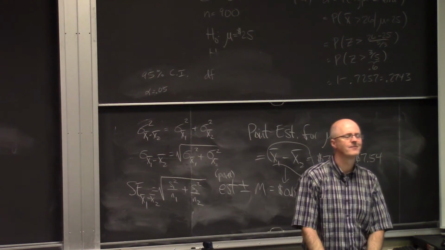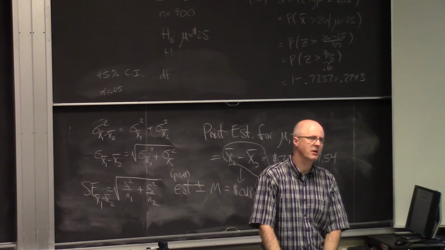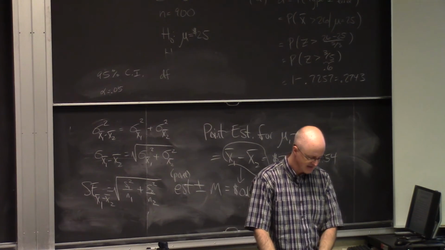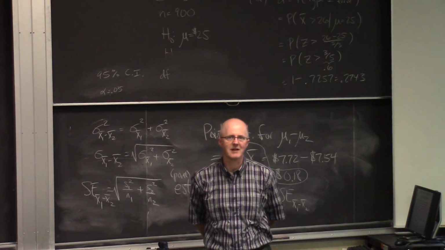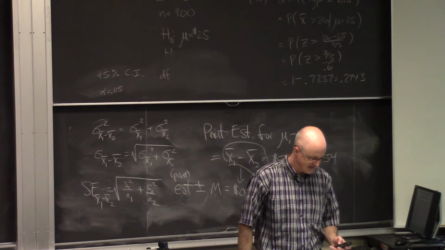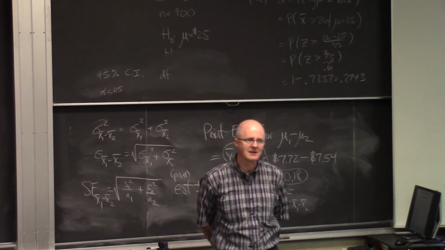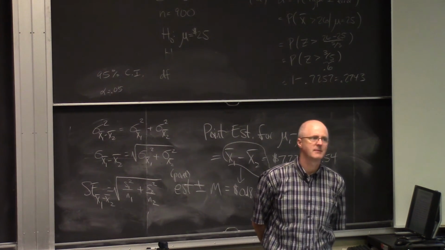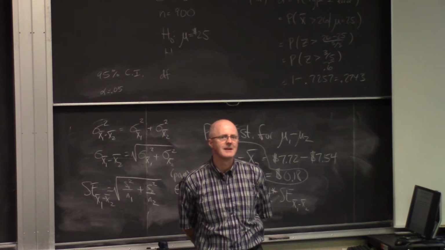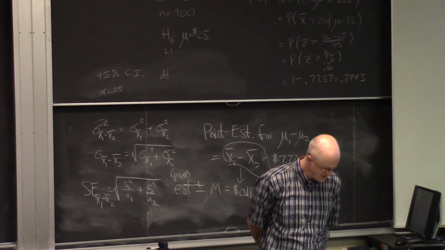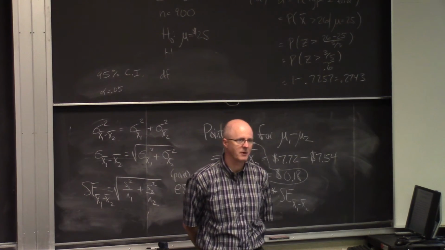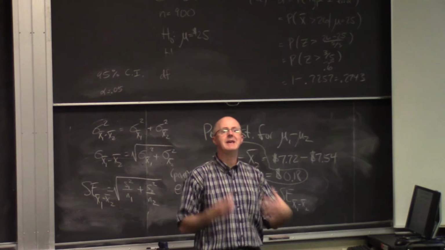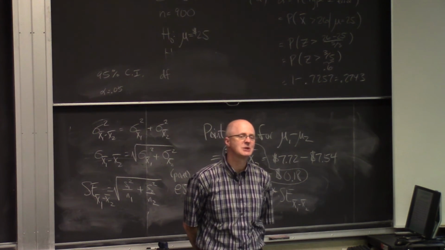Actually, it is neither. There's a super duper complicated formula in the book. Doesn't that sound exciting? On page 426, if you want to glance there, called the Smith-Satterthwaite formula for estimating the degrees of freedom in this situation. If you look on that page, you do see it is super duper complicated. Who would ever want to use that formula? Tell you what, not me. I don't like using that formula. It's too complicated. It's too easy to make a mistake.